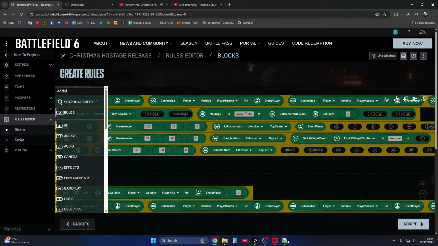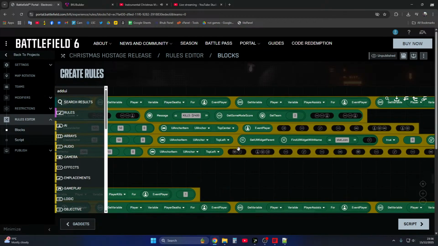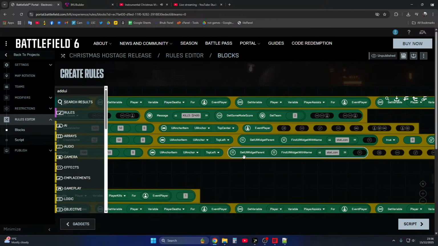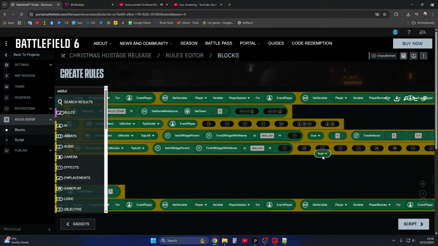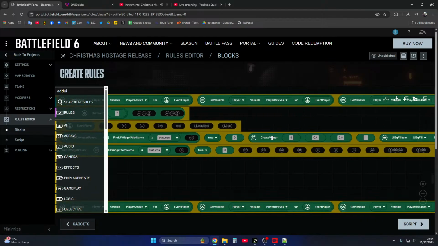Is it still top left on that? Yeah, top left. Get parent widget. Yeah. Is it visible? Yeah. Is it alpha? Yeah. Back. See, this is a pain now. This is a pain.